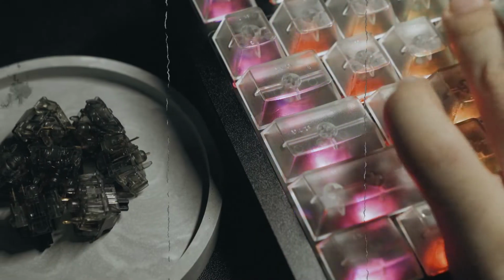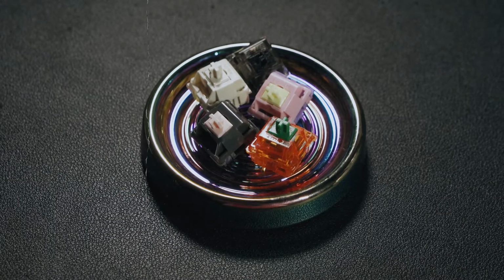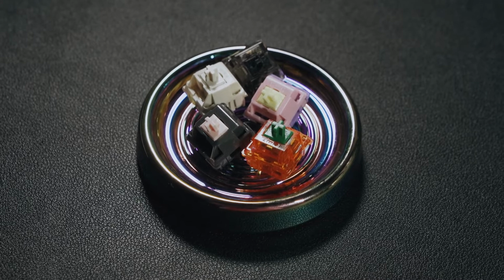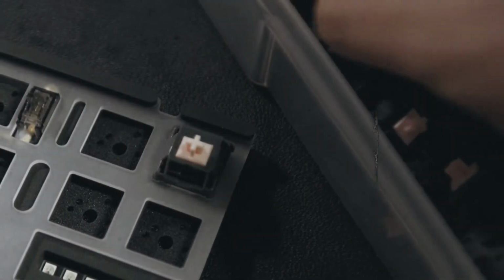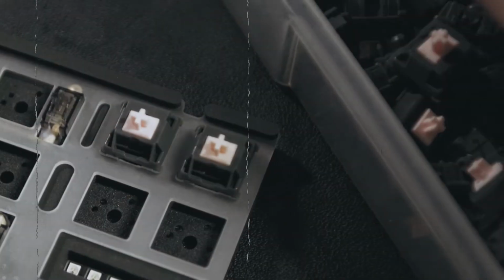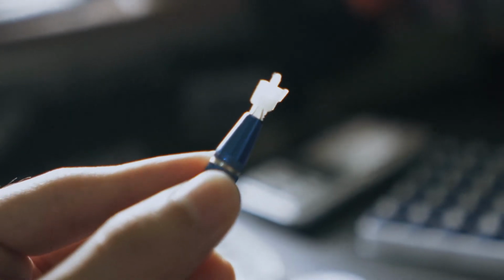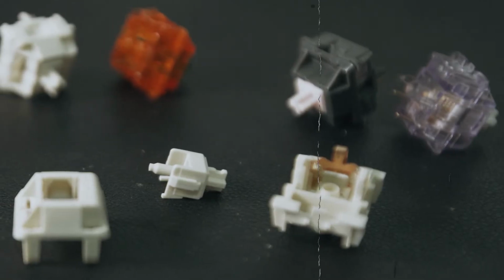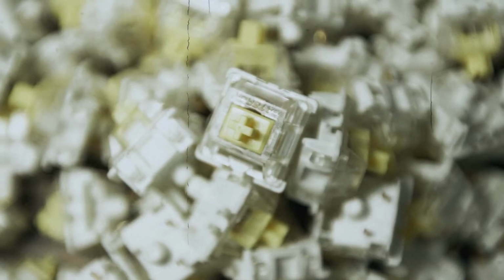I theorized that the origin of these experiments was not only because of curiosity, but also because the variety of switches back then was few. Before JWK Alpacas were invented, if you wanted to try a switch that specifically has a polycarbonate top, a nylon bottom, and a POM stem, you had to get all of these parts separately from a mix of different switches, either from Cherry or Gateron, because they just don't produce switches with this specific combination that you're looking for.